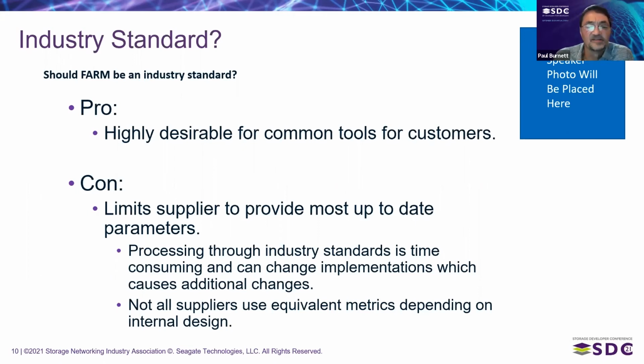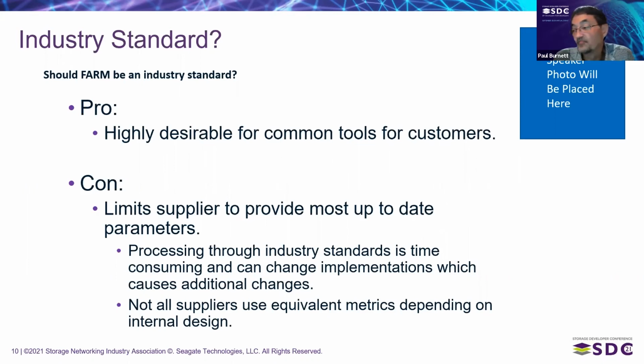Because of that, it gets very difficult to say what is the right thing to put into the industry standard. If you have a product that came out with some new parameters, and it turns out to be very good, with an industry standard you can't just put them in there. You have to go through the industry standard process, and usually that takes a couple of years. So by the time you really want it for the drive of interest, it's already 2 to 3 years out. That's where we get into the issues about how we can manage this better.